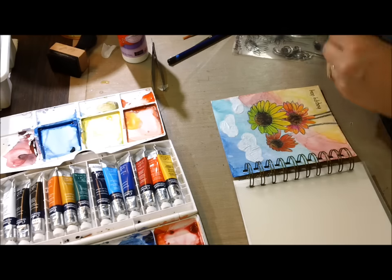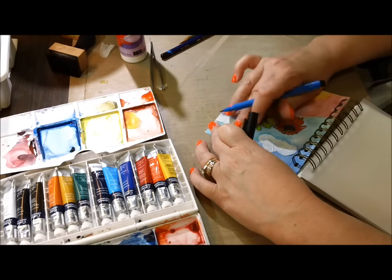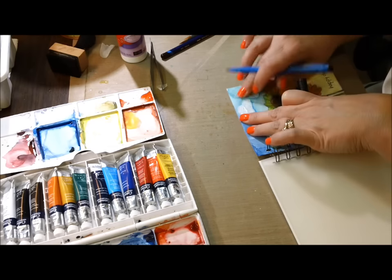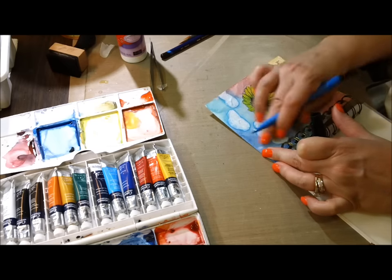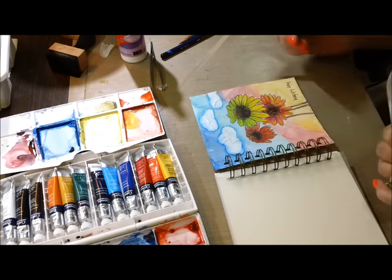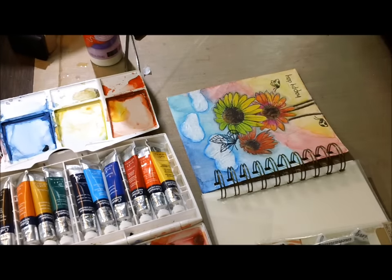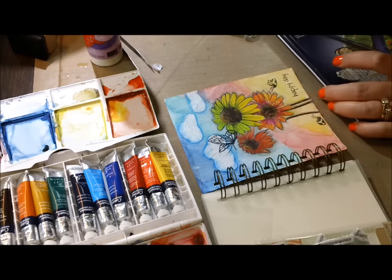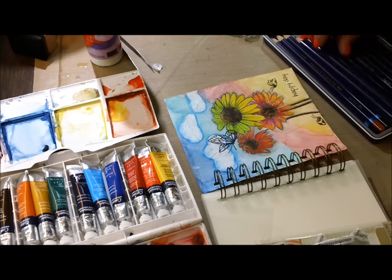I decided I was going to use some ladybugs and all that good stuff. But before that, I used my Faber-Castell pit markers and did some outlining around the clouds, just using a blue color. It's the first time I'm getting to use them. I'm not crazy about the shading, but I just wanted to shade something with my new markers. Then I did wind up doing some shading around the flowers too - I used like a light gray, I think, just to add some shadows around the petals and a little bit more dimension.